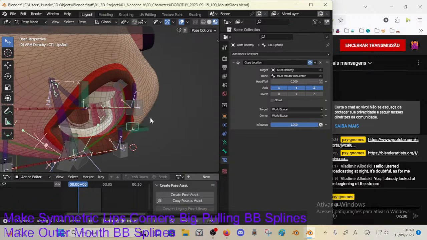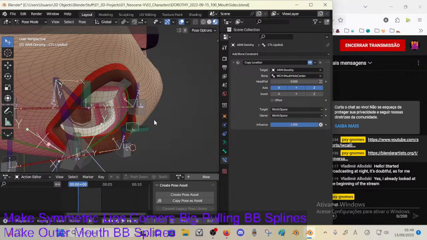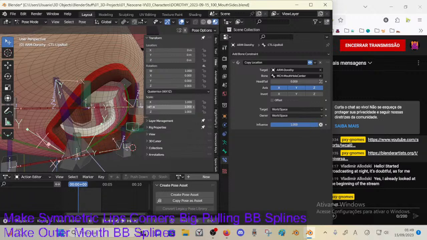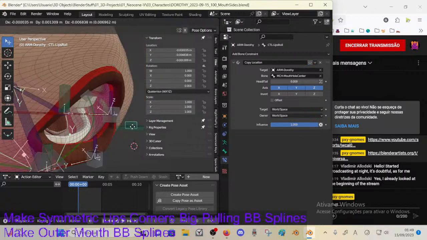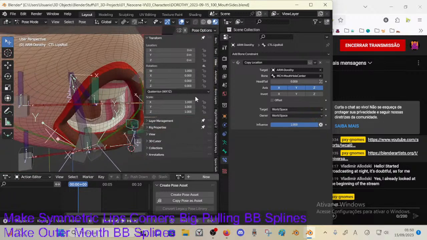it is not switching, because if we check here, alright, so of course it's not switching, it's moving on world space, so target.